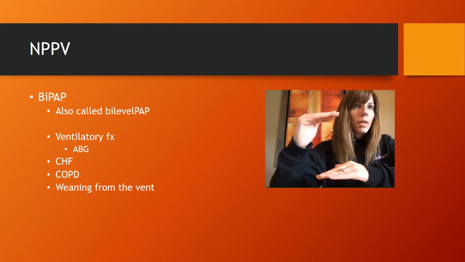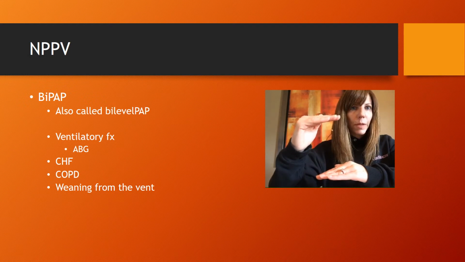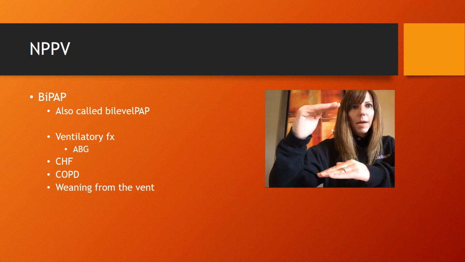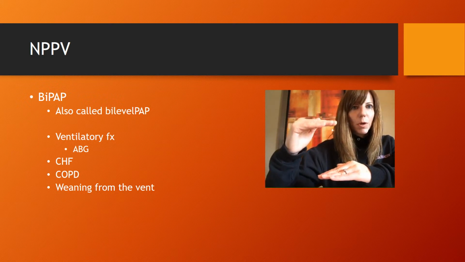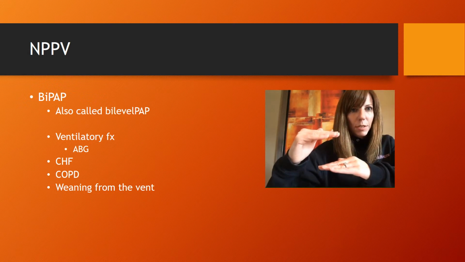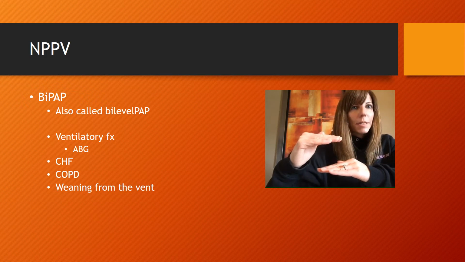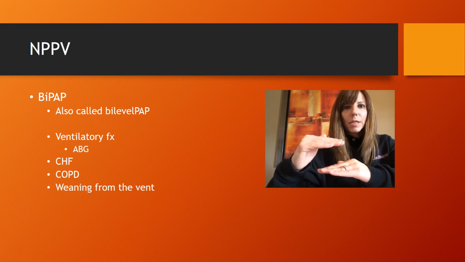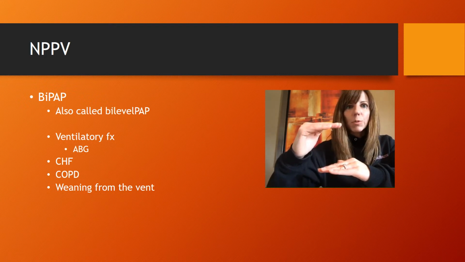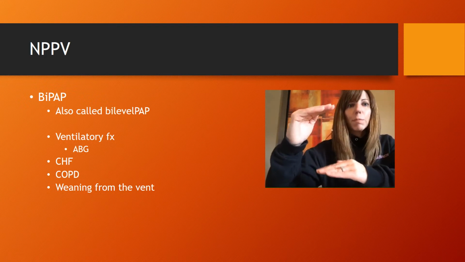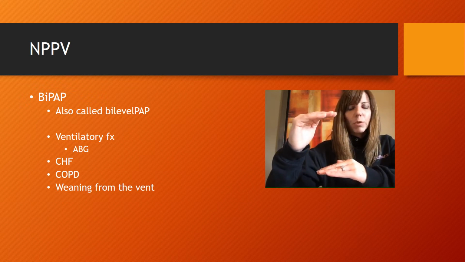Inspiratory positive airway pressure is helping the tidal volume. So this one up here helps your CO2. If I increase my inspiratory positive airway pressure, that means that I'm going to increase the tidal volume. If I decrease the inspiratory positive airway pressure, I'm decreasing the tidal volume. This would be maybe a tidal volume of 200. I see that my CO2 is not getting blown off, so I need to increase my tidal volume, my minute ventilation. So I increase my inspiratory positive airway pressure. Now my tidal volume is this big. I'm blowing off more CO2.